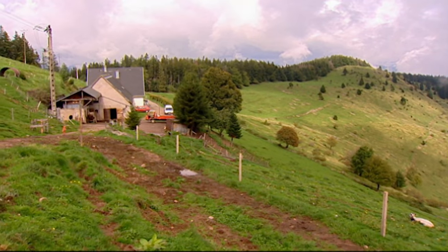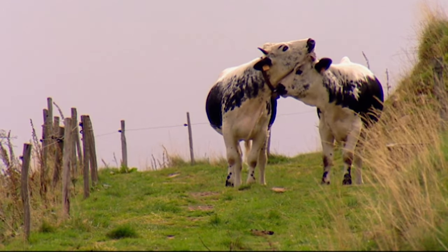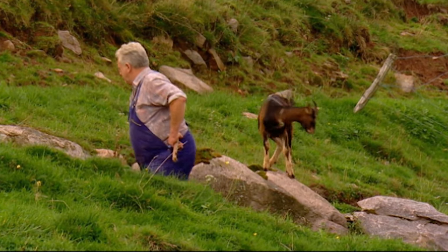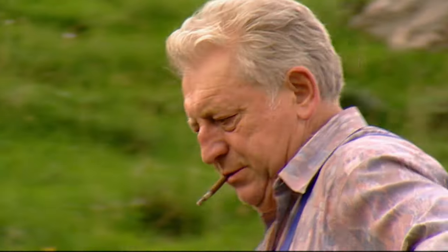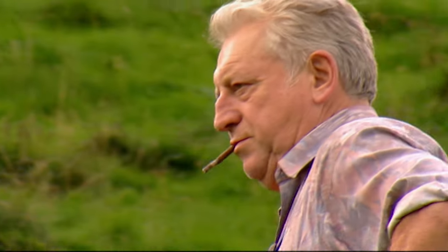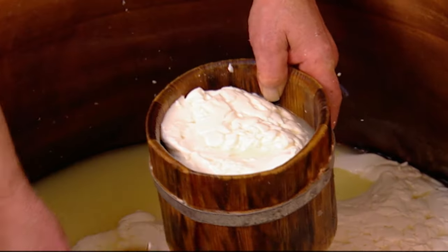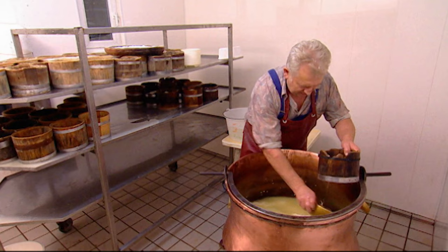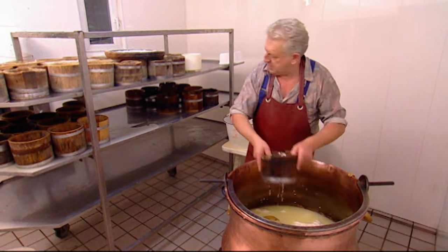The robust Vosges cattle are well adapted to the low mountain landscape. They're resistant to diseases and relatively low maintenance. They don't produce so much milk, but the quality is excellent. And that's what makes this old variety so highly prized among a few interested breeders. Using Vosges milk, Jean Verret produces the rare Münster Jérôme cheese, which is highly regarded by gourmets. For cheese aficionados and breeders, this alone is a good reason to preserve the old Vosges cattle variety. The French government and the EU are also supporting the breeding program, thus ensuring the survival of this breed.